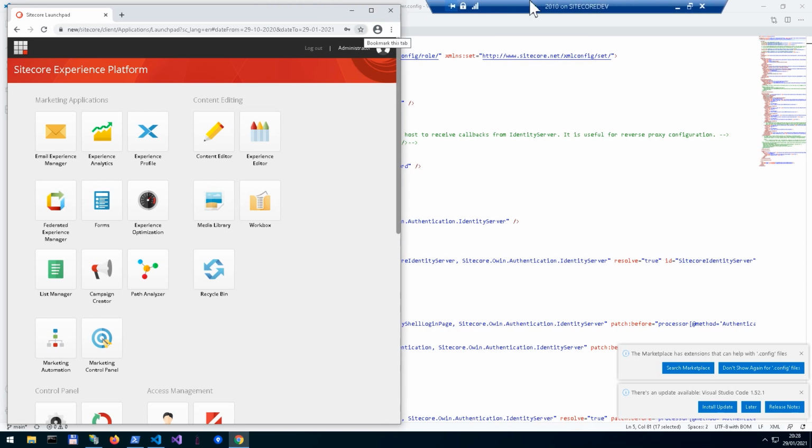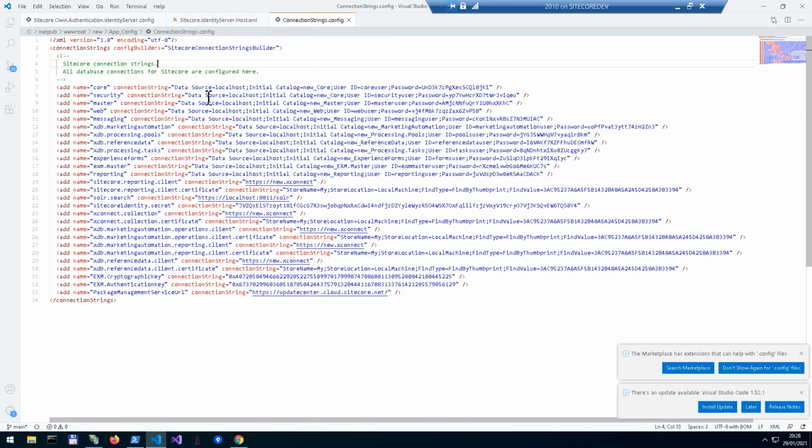One thing to keep in mind is that if we are using Active Directory, that will work exactly as we expect. But in this example, I am using a built-in user, which comes from the core database or security database, depending on the values of these two connection strings.